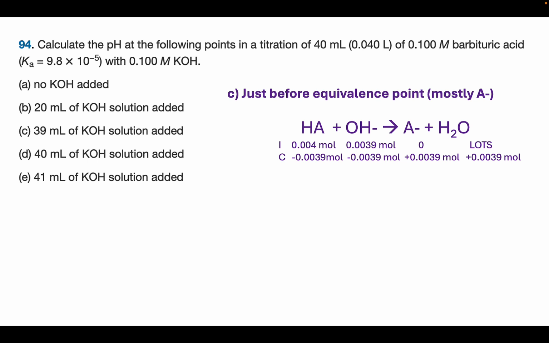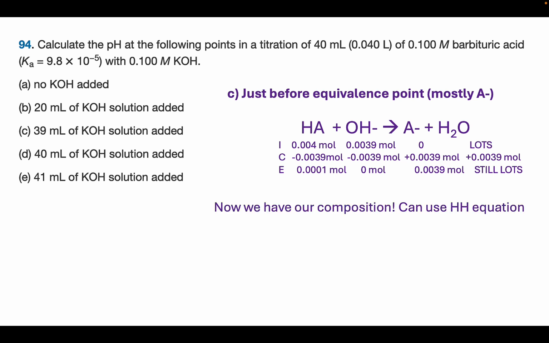We know that it will proceed to the greatest extent that it can, which is going to be limited by the hydroxide. So we're going to lose that amount on the reactant side, form that amount on the product side, and we end up with the following composition. Note for the water, we don't really know exactly how many moles of water we started with. I suppose we could calculate it, but it's not really necessary. Just putting this here to note that we start with lots of water, it does produce water in this reaction, and we end still with lots of water.